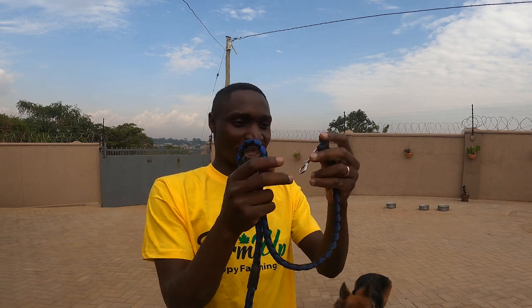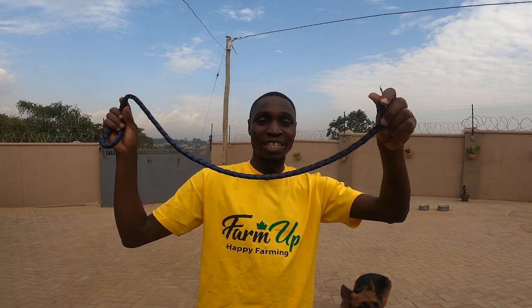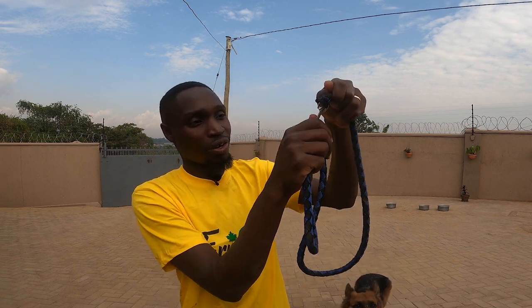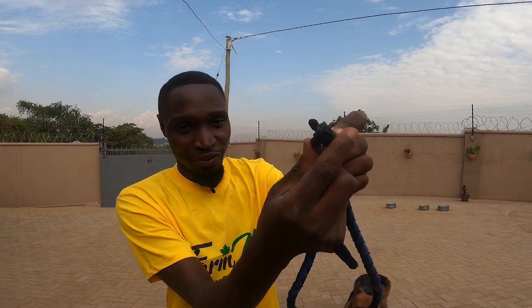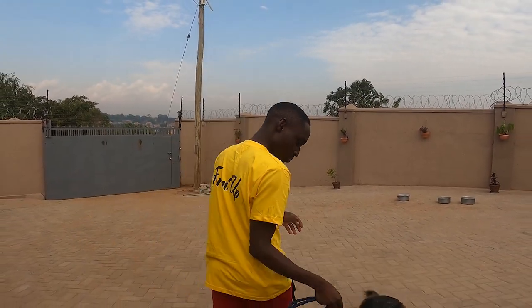Okay, so over here you can see that I have a leash. This leash is an interesting one. I used it yesterday after I bathed the dogs and I left them somewhere. The quality is probably not very good. Bella bit it, and so this hook that hooks to her neck went off. So I've just tried to patch it up using fire. Just tried to be innovative and patch it up using fire. But it's okay, it will work. So let's put it on Bella.